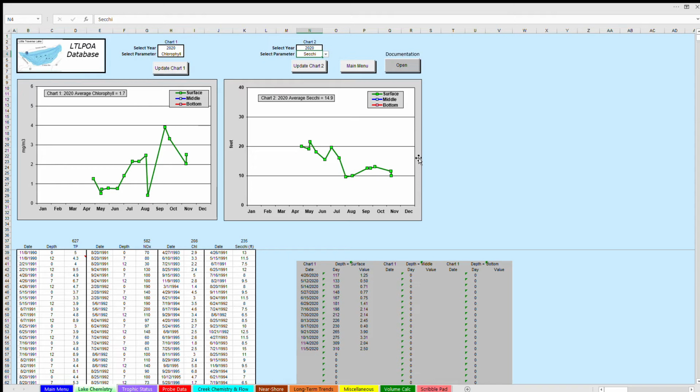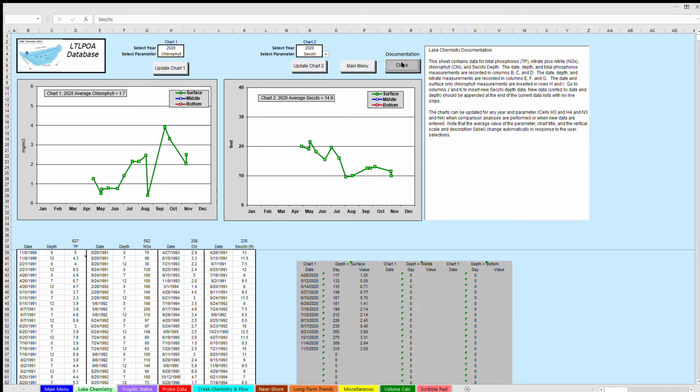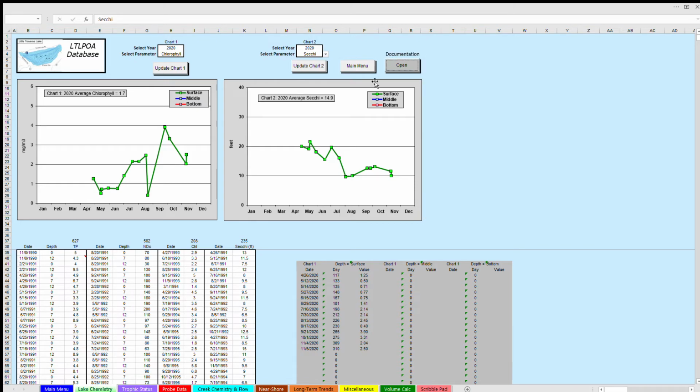So this is also designed, by the way, so that anyone can use it independently. Once you get the hang of this, it's very easy to use. You don't need any outside help to do it, and you can add documentation and notes over here. Also, for example, let's say we get some new data.